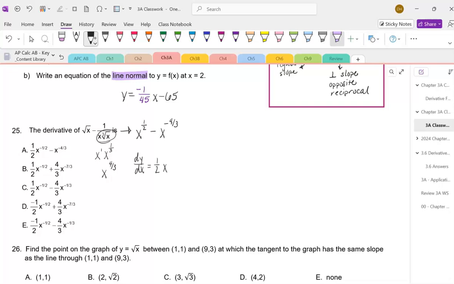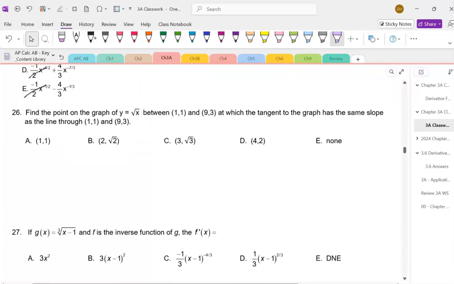So therefore, the derivative would be, so we could say dy over dx equals, take the exponent, multiply to the front, and then subtract 1. When you subtract 1, subtract 2 over 2 to get negative 1 over 2. So we've got 1/2 x to the power of negative 1/2. So that eliminates d and e. From there, we're going to go ahead and take the derivative of the next one. So we've got a negative times a negative, which is positive x, and then we're going to subtract 3 over 3 because we're really subtracting 1. So subtract 3 over 3, and we get negative 7 over 3. So our answer is letter choice B.